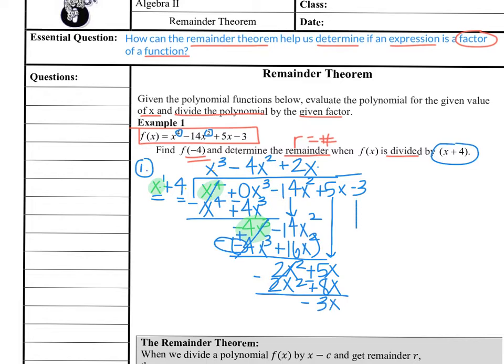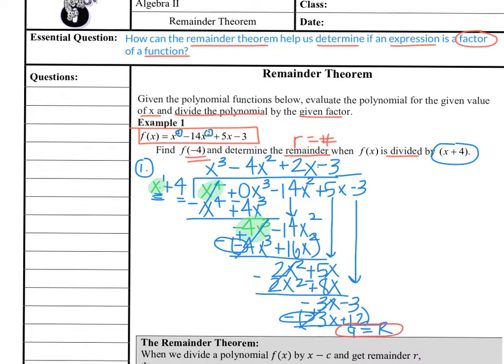Okay, and then our last step is to bring down that minus 3, or that negative 3. And again, to get a negative 3x, we need just a negative 3. So negative 3 times x is negative 3x, and then negative 3 times 4 will give us negative 12. All right, now again, we're subtracting this whole thing. So by doing that, these turn positive, and another negative turns positive there. So when I add down, I end up with those canceling, and I get a positive 9. So this right here is the remainder, okay? So it has a remainder of 9.